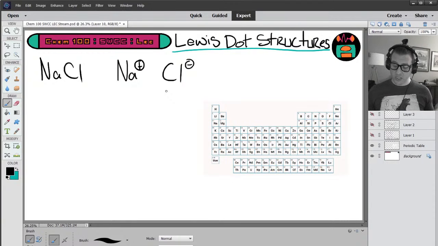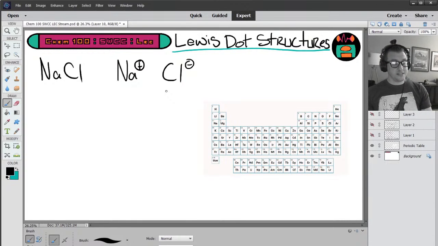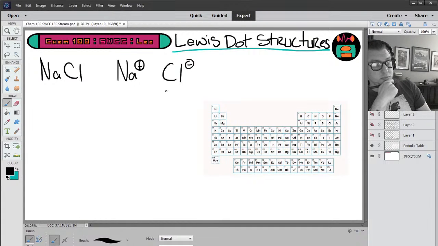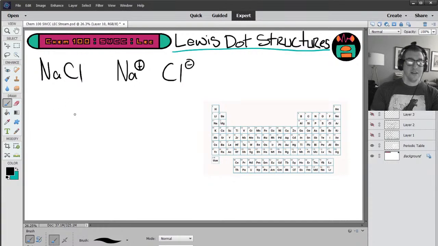And we know this from our discussion on Tuesday, but the question is how? How did it go from being a sodium element and a chlorine element to being two ions in an ionic compound? You know? My wife and I ask this all the time. How do we go from being two single people to being a married couple with kids in this ionic compound we call a family? The answer is Lewis structures, I guess.